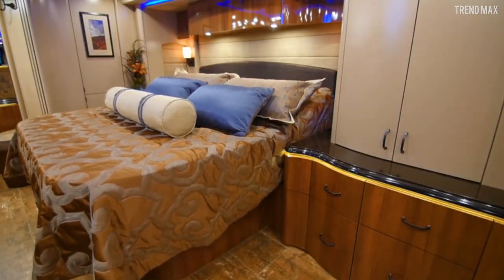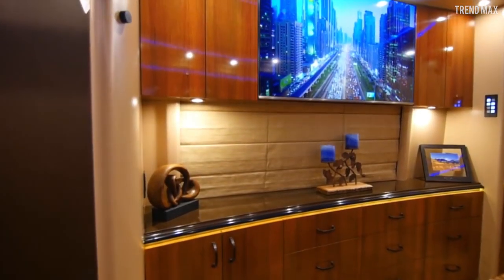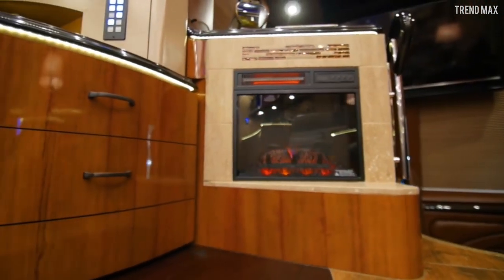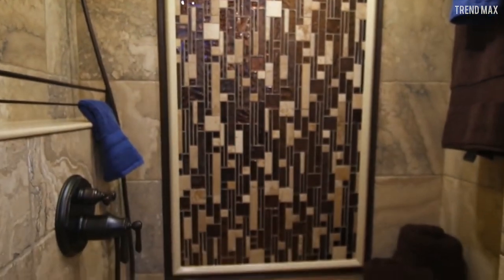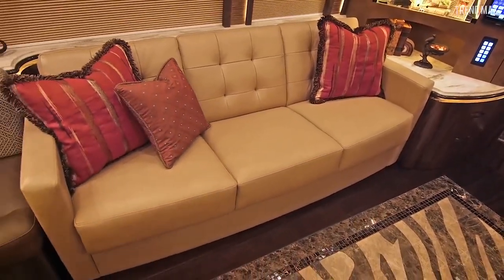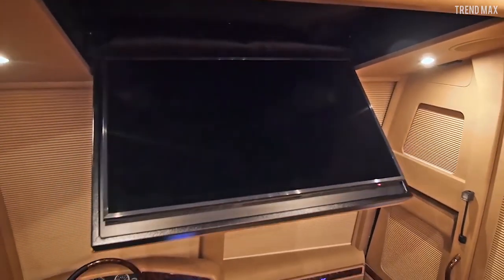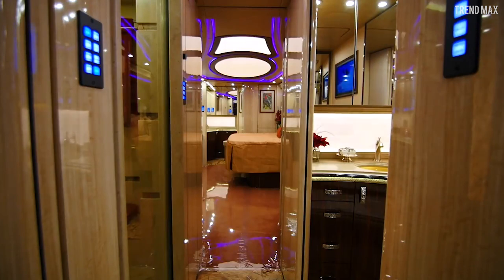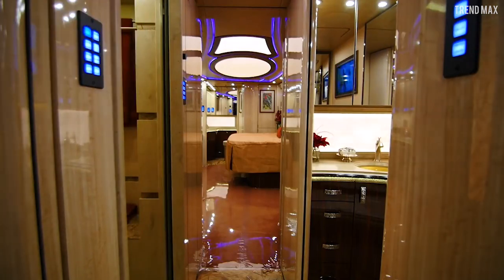What defines the Marathon Coach H345 most is its dominance in comfort and entertainment. It features excellent temperature control systems, a crystal privacy glass shower with rain shower head, and an adjustable reclining bed for enjoying the 55-inch 4K LED TV. Everything in this coach is automatic, so you can control anything at the touch of a button.